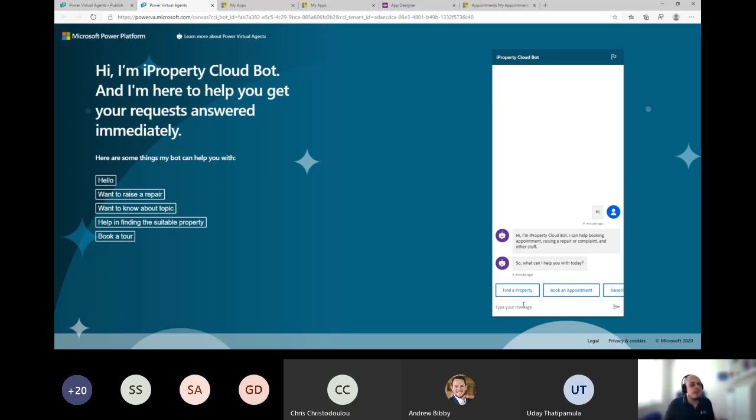There are loads of different combinations that you would expect the customer to be saying. You need to be, as much as possible, capturing those trigger words to make sure that if they are typing in text, you're capturing all the possible keywords. But even if they type in a keyword that you've never captured before, you've got a number of advantages here. Number one, Power Virtual Agent will automatically have the functionality called suggested topics. So it can come back and say, do you mean finding a property, for example?